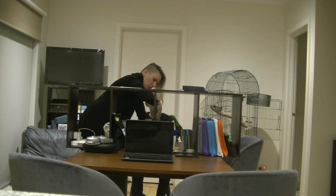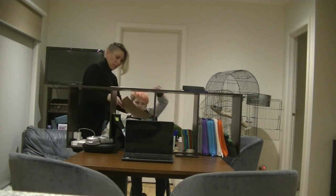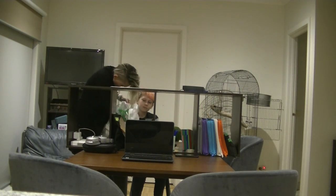This is your area. This is a shared area, right? This is yours. Don't touch that. These are the rules. Oh, craft. That's going to drive me nuts.